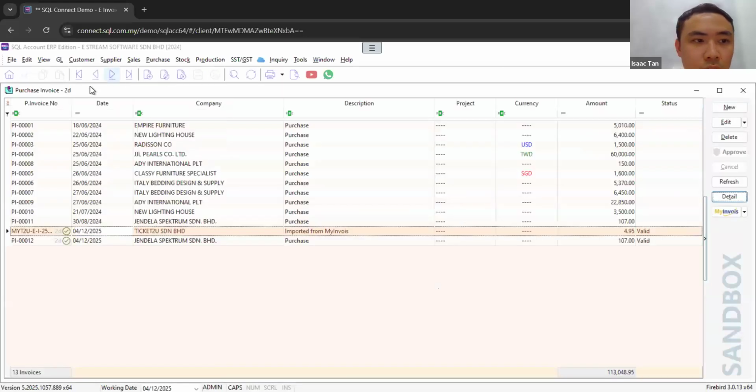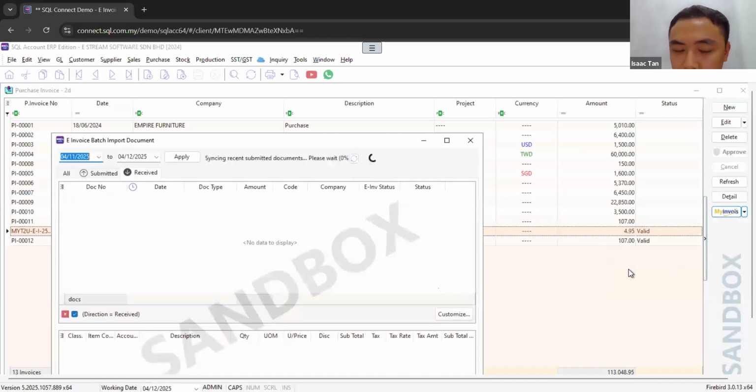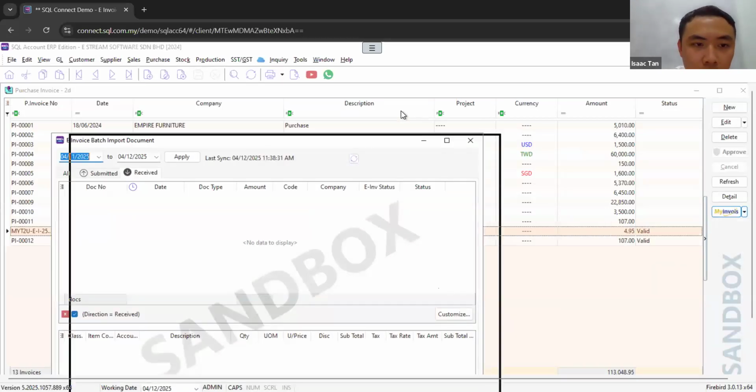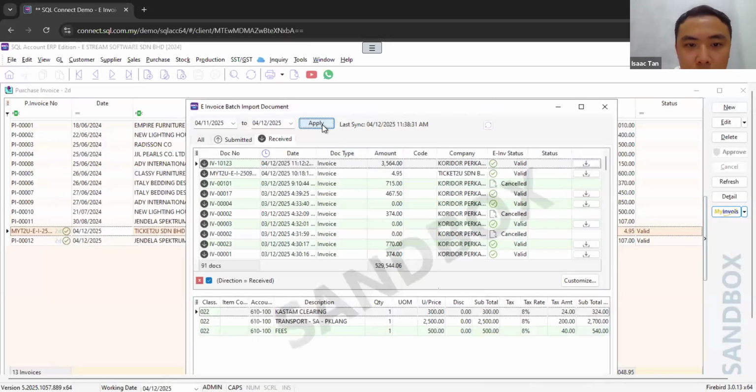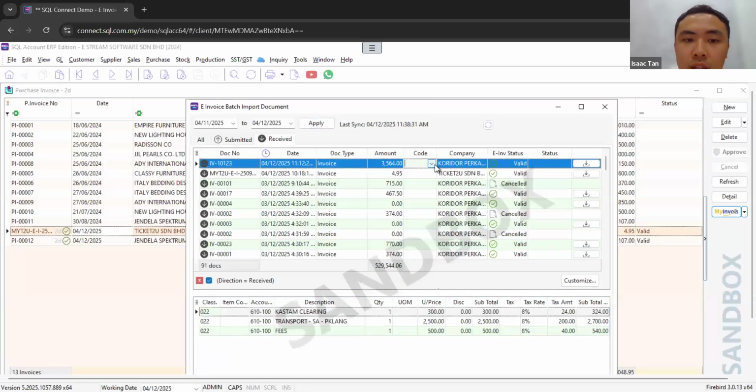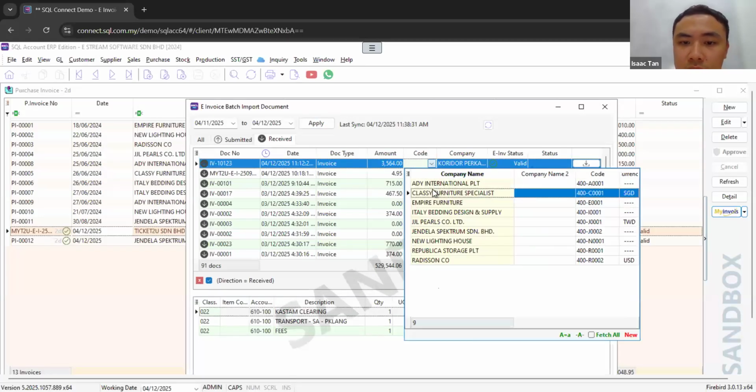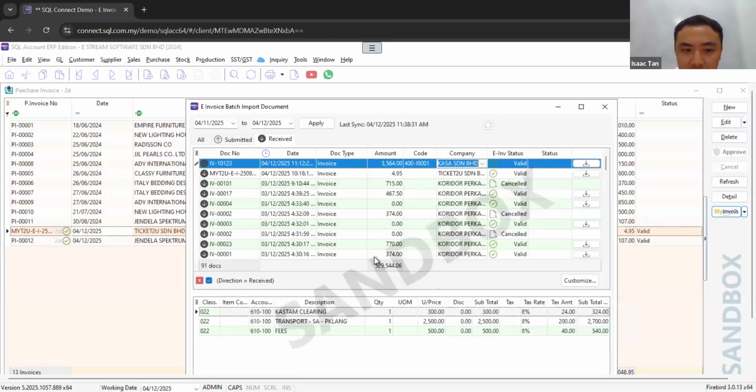I show you the purchase invoice here. When you do the import, just now I mentioned, if you want to import the e-invoice to your purchase invoice, you need to match the supplier code, then item code and tax code.